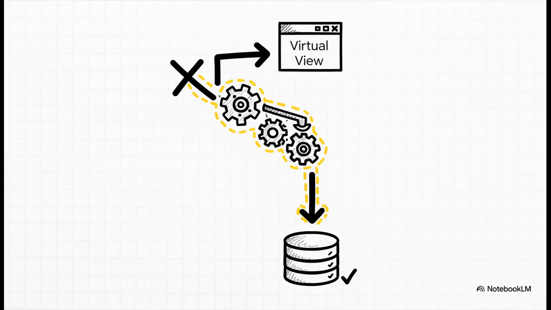The solution is this almost magical kind of trigger called an instead of trigger. It's so clever. You're basically telling the database, hey, I get it. I know you can't update this virtual view, so instead of even trying, I want you to run this other totally different command on the real tables underneath. It intercepts an impossible command and translates it into something that actually works.